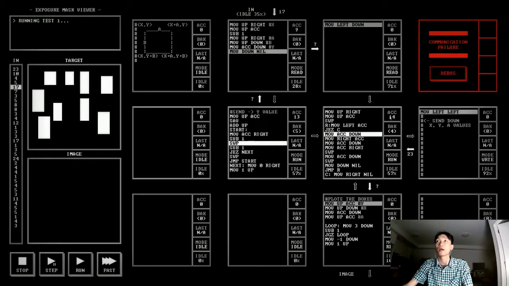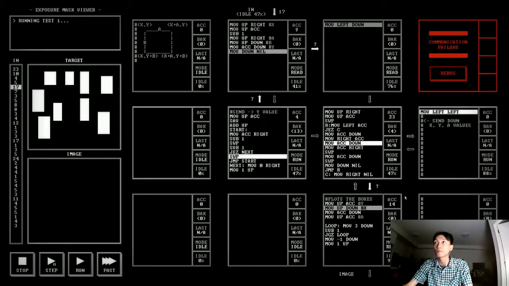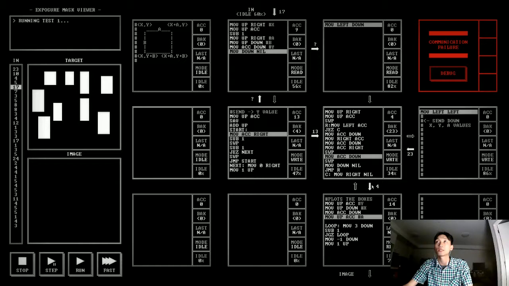We grab the y value, send it down, then we send the x value down, and then we send the a value, how many lengthwise we need. So now it starts looping and it plots it until we do the right number. Then it goes back up here, move 1 up. That will tell this box to cycle again.